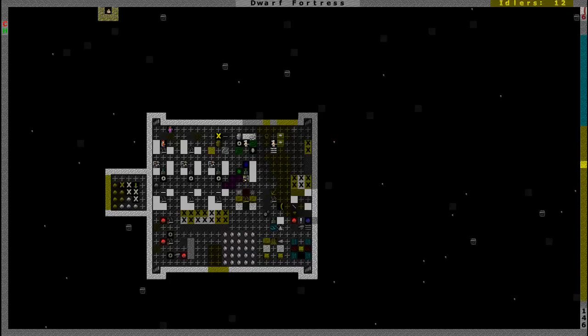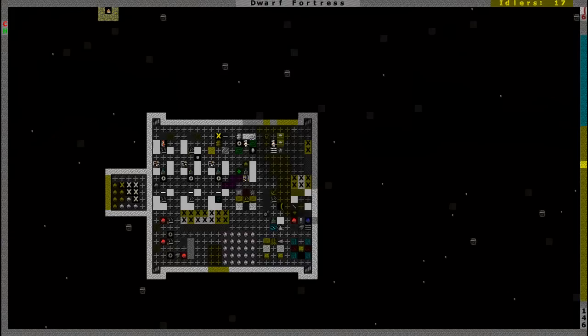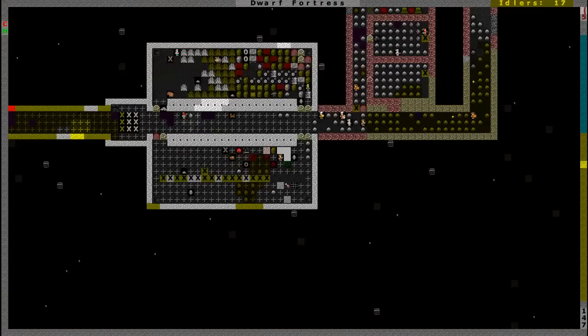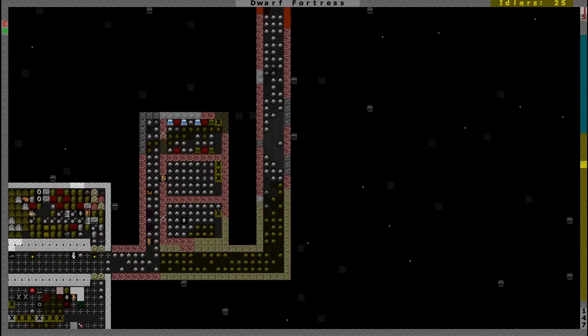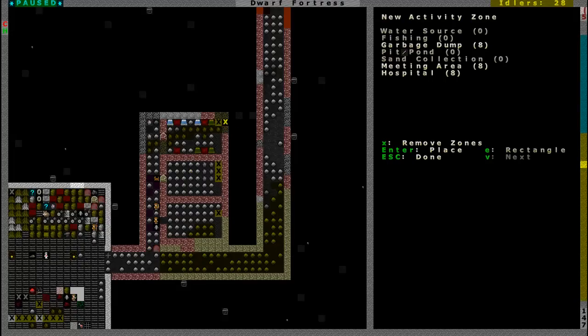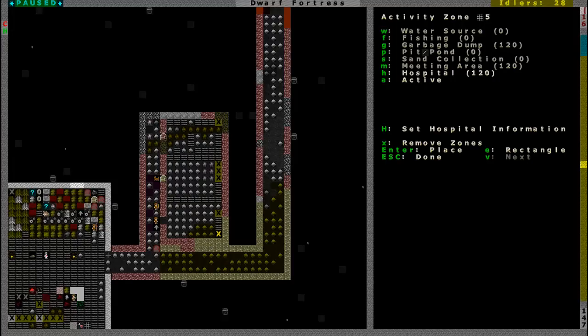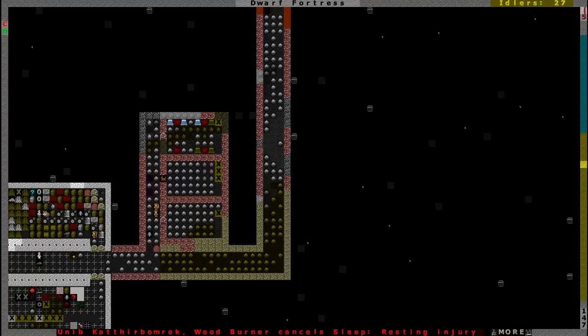I've got a good flow of drinks coming in. Lye being made for soap. The hospital, once the hospital gets done, I believe we'll have quite a few people coming here. So let's go ahead and set this up right now. I'm probably going to go over on time. As a matter of fact, I'm over on time right now. I don't care anymore. Let's sit at the hospital. I don't know what to do here. Let's just say screw it.